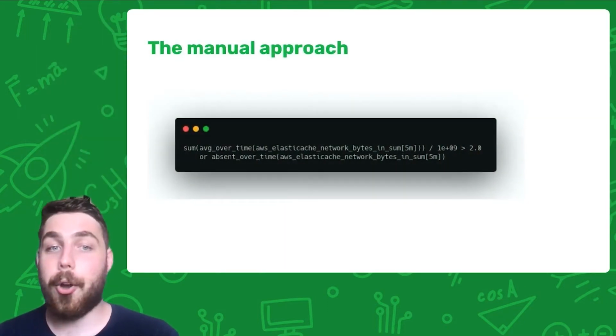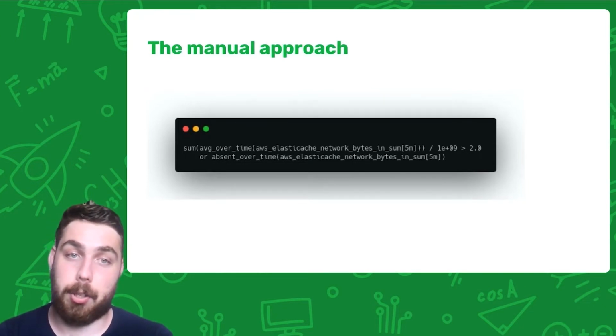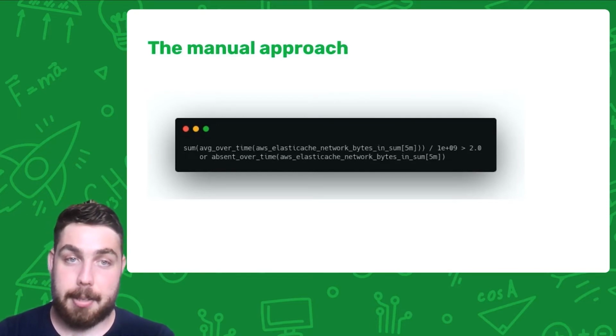Now, we could go with the manual approach, and that's what we did at Stile for a while. Prometheus provides us with the tools. The absent or absent over time function will be true if that metric is absent. And that's what I've done in the example here. So we've taken the selector, the bit inside the average over time function, and we've joined it with the expression with the OR connective, and then wrapped that selector in the absent over time function because it's a range vector. And so this alert will fire if that selector disappears.